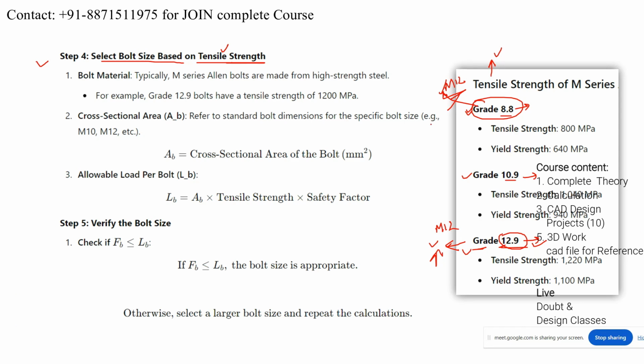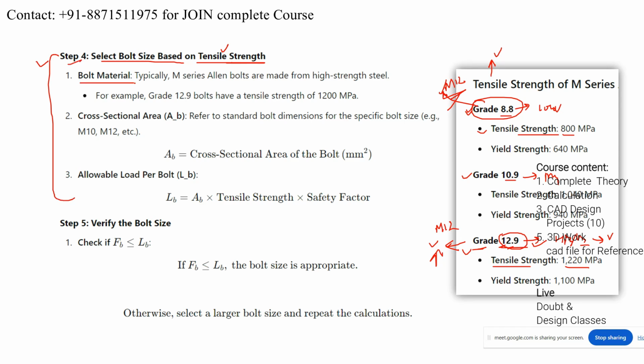Yes, sir. Okay. For example, this grade is low, for low-duty purposes, this is medium, or this is high, or depending upon the cost also, right? The 12.9 grade has a higher cost also, depending upon the materials I told you. So you can see that the tensile strength of the 8.8 grade bolt is around 800 megapascal. The tensile strength for the 12.9 grade is around 1220 megapascal, or you can say 1200. Is it clear? Yes.